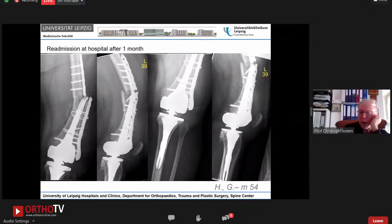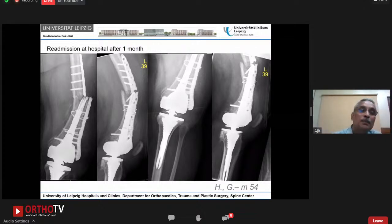We are looking forward. Ajit, if you are on the scene, what is your opinion? I think probably you'll need to put a longer stem. I think the distal fracture may be united. Maybe you will need to get a CT scan, but then I think a longer stem TKR should do the job. I don't think we need to plate any longer.